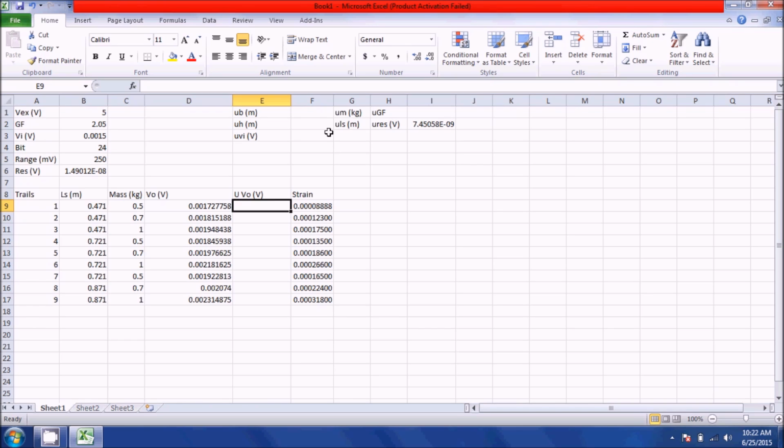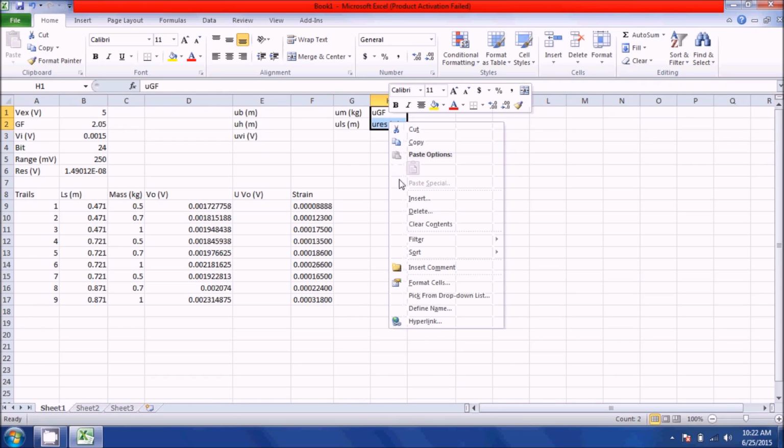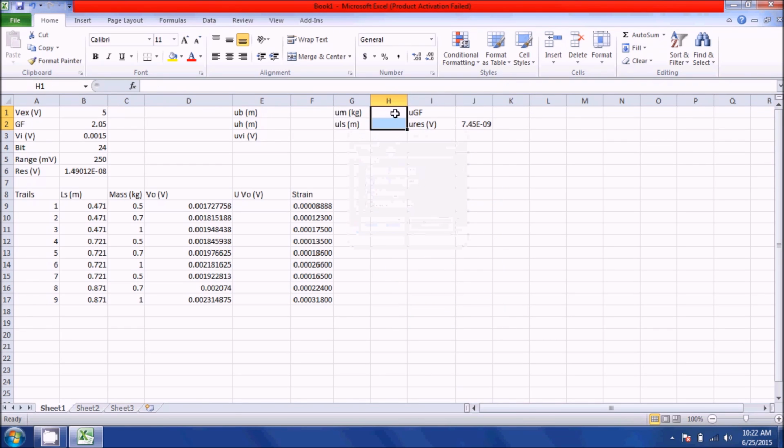Now, you guys have to determine the uncertainty of the base, the height, the gauge factor, the UM, and the ULS. I need a row here so you can actually put the values there. I'm just going to put in random values for this for right now so you can see how to calculate it. But again, you guys need to figure this out on your own.